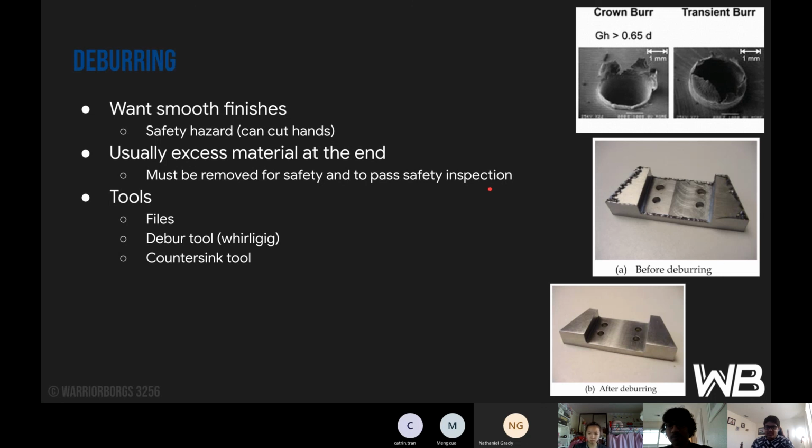After every single part that we do, we always have a safety inspection. What that basically is, you, the machinist, will run through it, and then another person or another machinist will take a look at it as well and see if you did everything right.